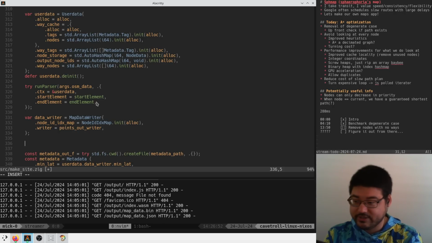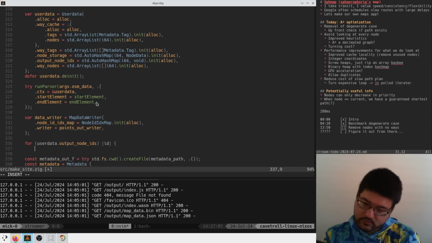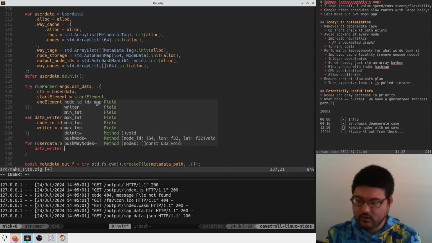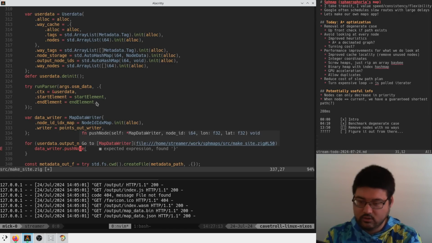And how do we manage this? We are looping through output node IDs. And we are saying data writer push node given the node.